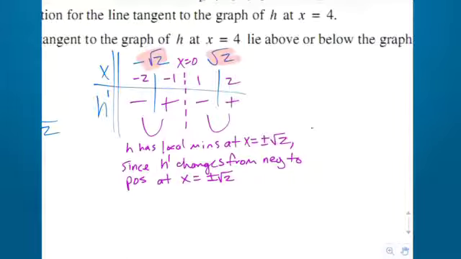Now, if you had forgotten 0, you're going to get an automatic disqualifier for not considering 0, and then you would probably not get one of the local mins, because if you just chose, let's say, -1, you would have negative, positive, positive, and you would miss the local min at square root of 2. Or if you just chose +1, you're going to see negative, negative, positive, and now you're going to miss the local min at negative square root of 2. So you would lose more than 1 point.